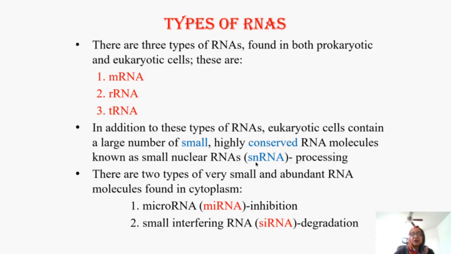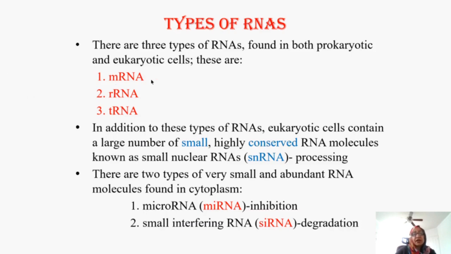Something like snRNA or small nuclear RNA, hnRNA, or miRNA or siRNA. Those RNAs are needed for the regulation of the actual three RNAs, basically. For example, if you're using messenger RNA to synthesize proteins, and now you get your proteins and you don't need them anymore, so what do you do with it? That's the question. Now we learn that we need those nucleotides to utilize them somewhere else.